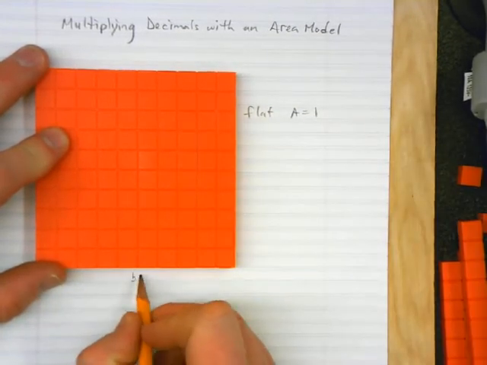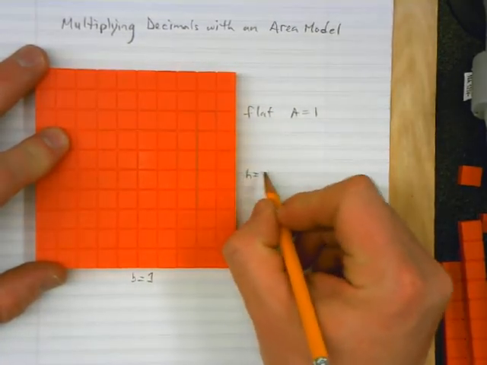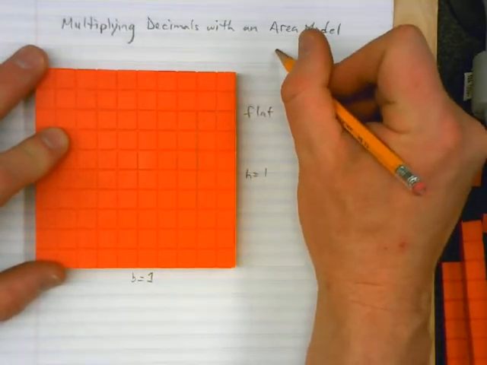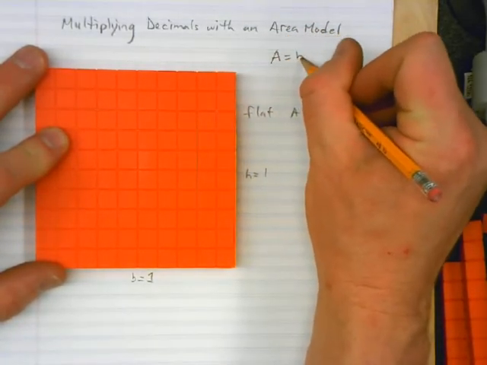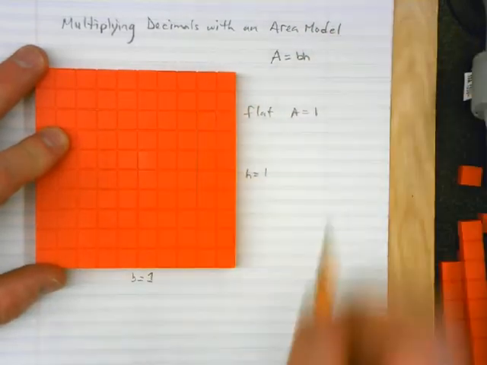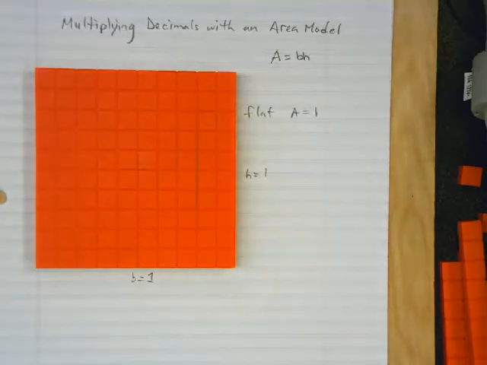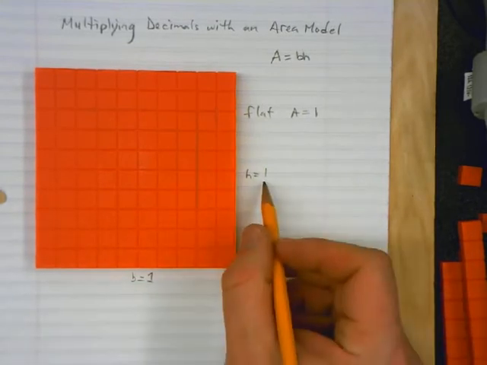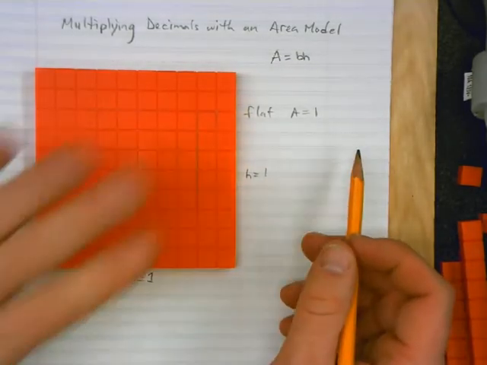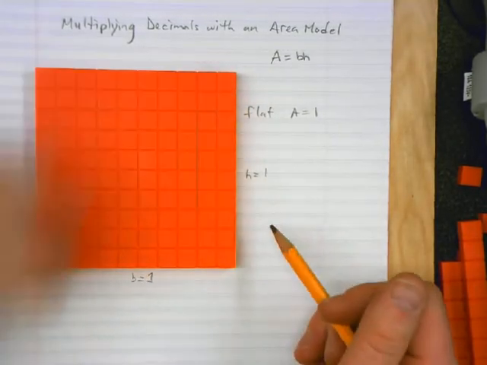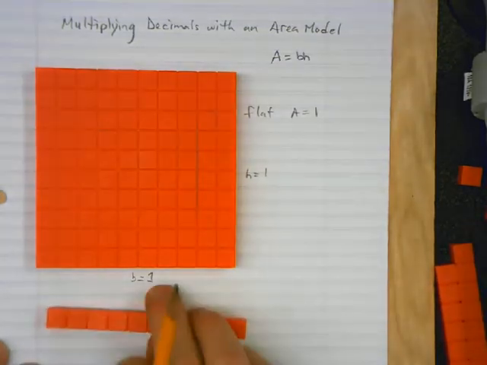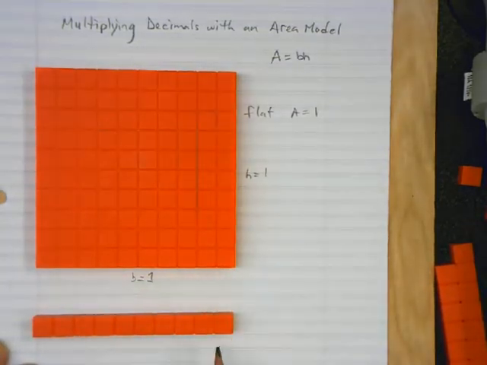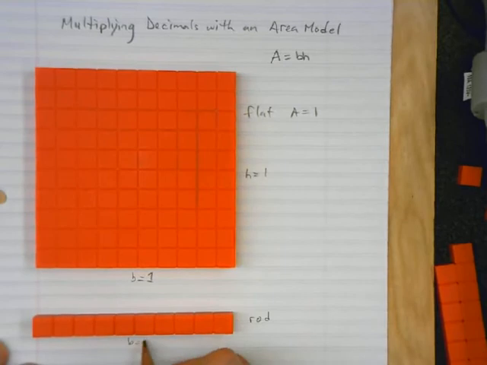All right, so just to review here, we've got a flat. So remember the terminology. Area is equal to 1. That means its base is 1, and its height is 1. Why? Because of our area formula, A equals base times height. Don't forget, when the variables are close together like that, that means multiplication. So area is equal to base times height. B is 1, height is 1, area is 1. Remember we said that this area is 1, it's worth 1.